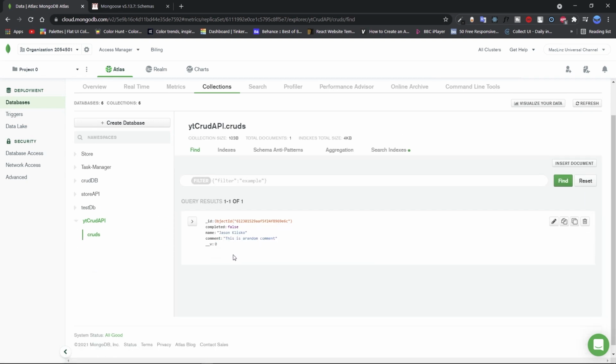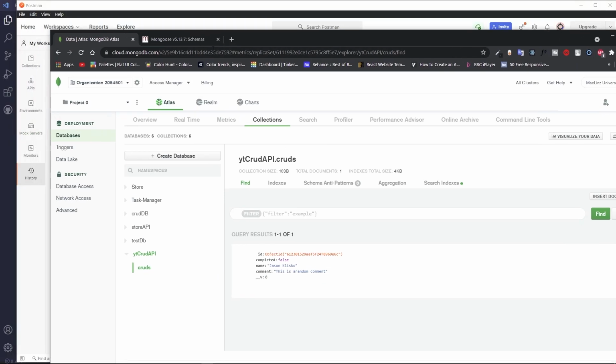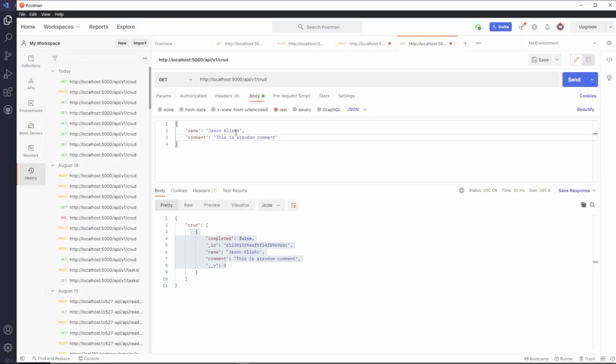When I open this, there it is, JSON Klishko, whatever that is. And then I'm going to add more data here. I'm going to say Yanika Mero, and then I'm just saying completed.